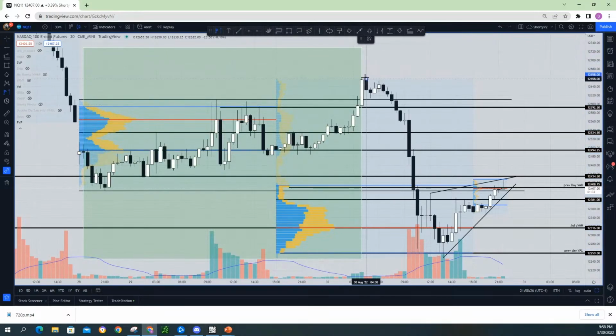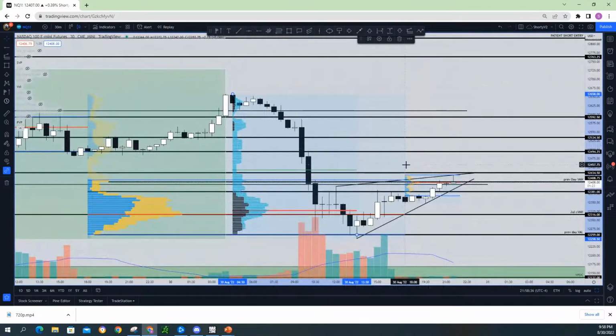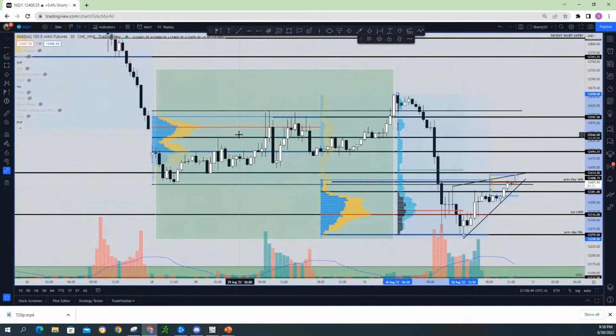Yeah. So whenever you want to know where they're going to sell, you do this, and you want to know where the next volume node is in this. So it's going to be definitely a lowercase b, and you see here, you have this level here at 1246, but really the node sticks out kind of right at this level. So if we do come to 12554 or 52, then you see that kind of lines up with that POC from prior day or two. So that means they might accept it inside the area right here, but they might be selling heavy because that's where the buyer was. Oh, I'm sorry, where the seller was.